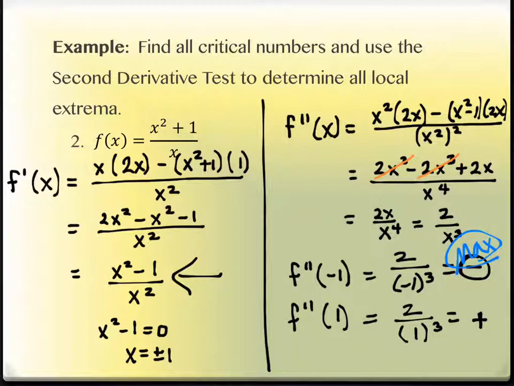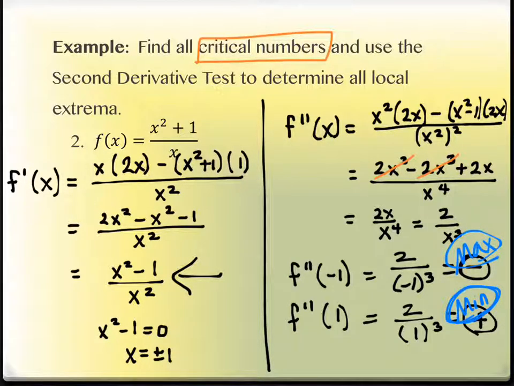And what happens when the second derivative is positive? The graph is concave up, and then I have a minimum. So this piece right here tells me that I have a minimum at x equal 1. Now, going back up to the directions, just one thing to highlight for you: this says critical numbers. It doesn't say critical points, so I don't need the XY ordered pair. I just need the X value. That's sufficient.